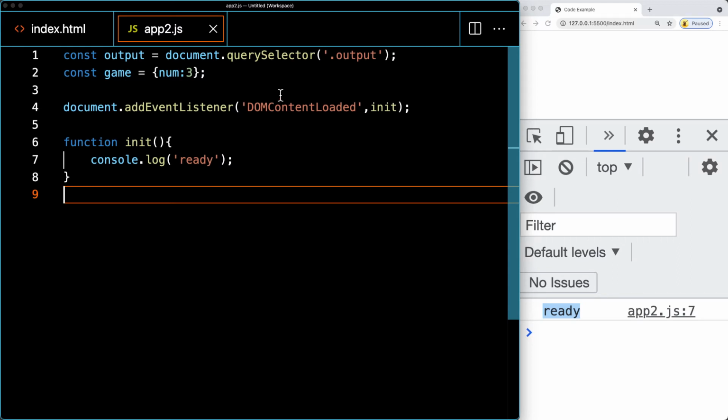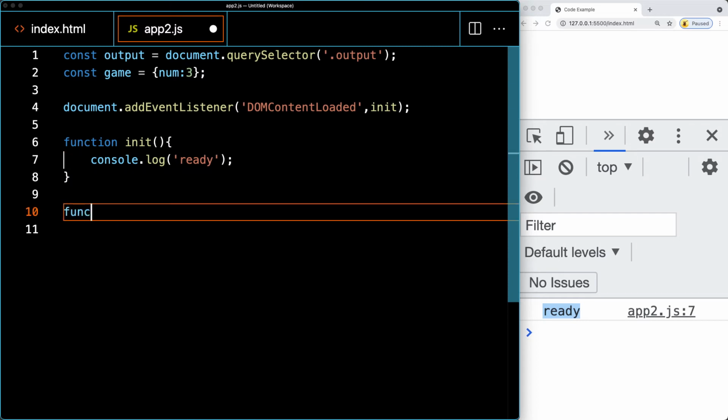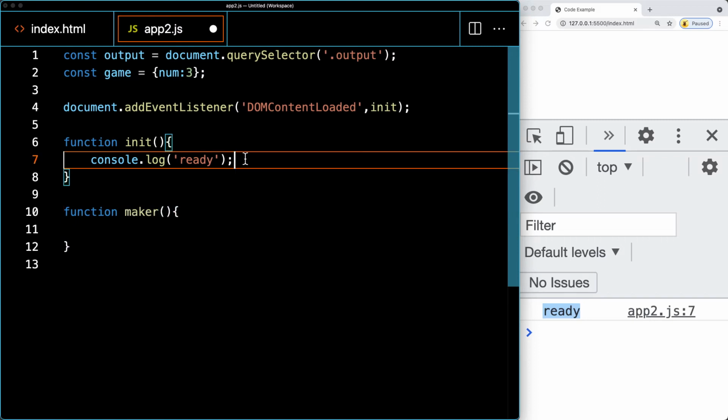And we're okay to move on to the next part where we want to create some elements and add them into output and then have them move and then be able to click them and set different ones to be moving. And we're just going to be moving back and forth. So selecting those elements and creating the elements, let's create a function that will generate some page elements for us. And I'll just call it maker. Just right now, I'll leave it as a placeholder.